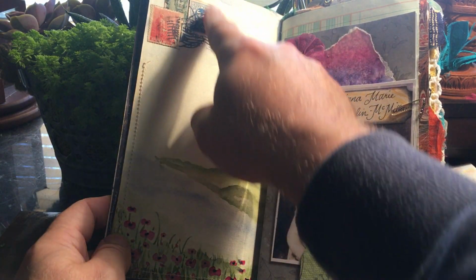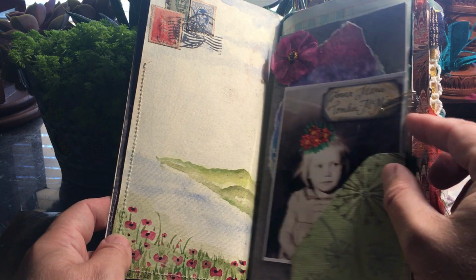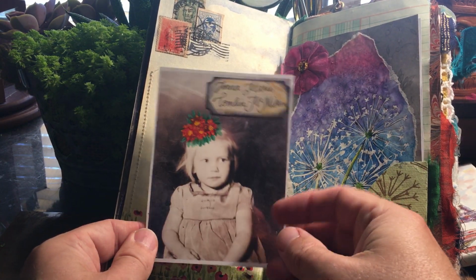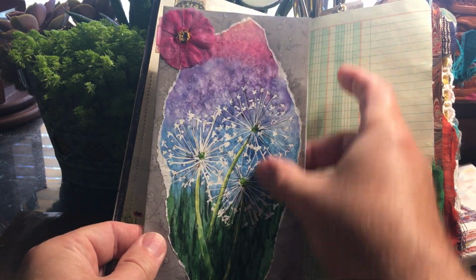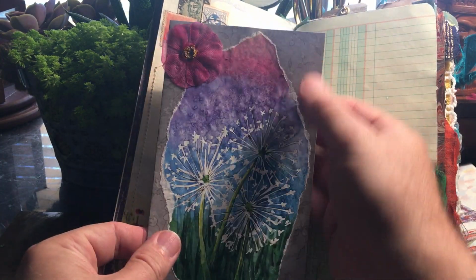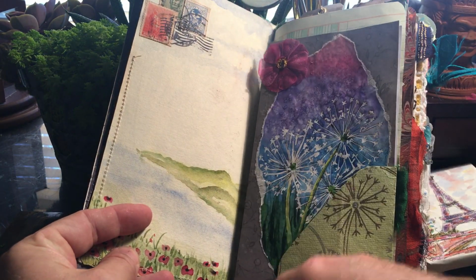And some antique stamps that my daughter and I found together at a flea market. This is a picture of my mother when she was a little girl. Just more flowers painted on. And then I did a watercolor on some Tomo River paper. I really like how it takes watercolor. On some scrapbook paper, I just made a little journaling spot in there.